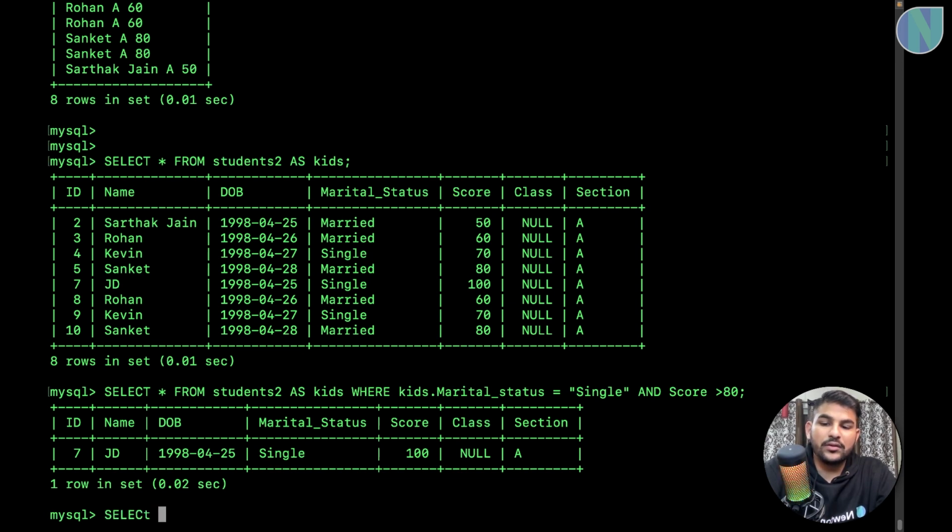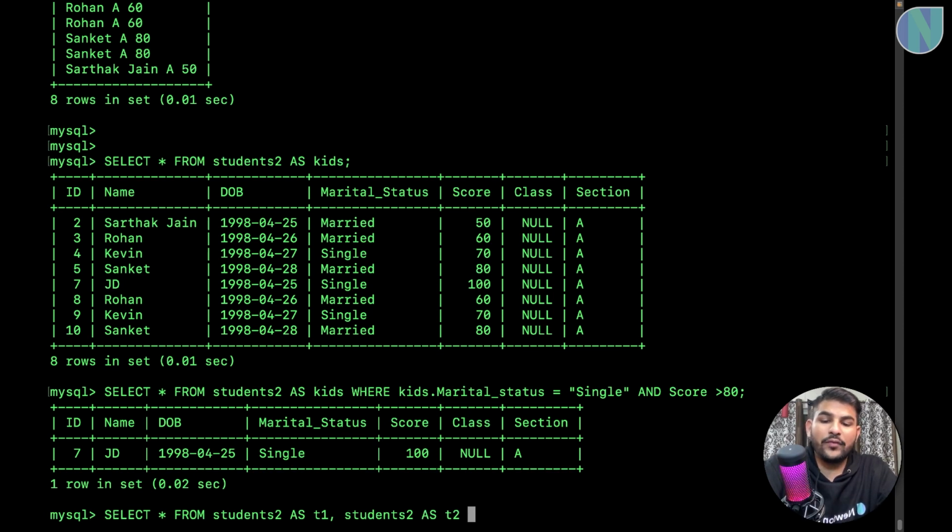Select star from students as, I am again using as, let's say call it T1, table 1, comma, again using students 2 as the same table, students 2 as T2.